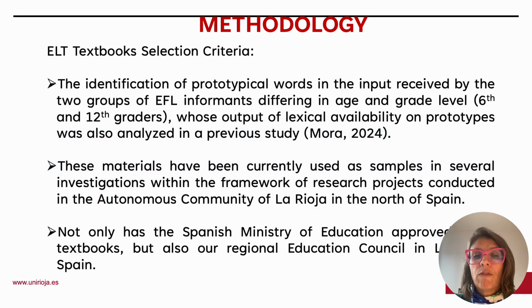What was the criteria we followed in order to select these two ELT textbooks? There are several reasons. The first one is that for the identification of prototypical words in the input received by the two groups of EFL informants differing in age and grade level, whose output of lexical availability on prototypes was also analyzed in a previous study. So we wanted to find out if that lexical production in a previous study was mirrored in the prototypical words found in the vocabulary input of the course books.